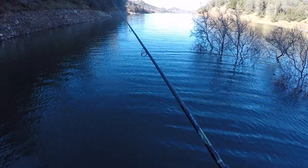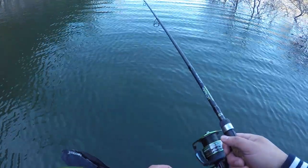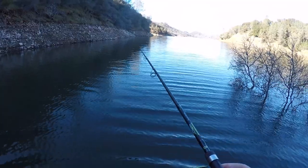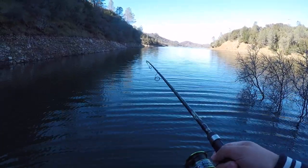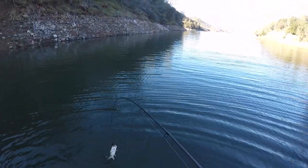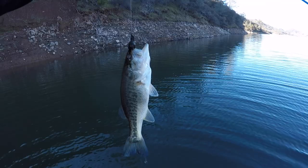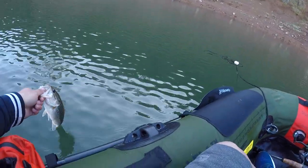Oh, that was a strong tug. Oh, there's one. Yep, there's one. Whoa, yeah. Fighting pretty well. These Berryessa bass, I noticed, they're not big by any means, but they are fighting really, really well. And they all seem to be pretty healthy. Look at this guy. Absolutely choked the robo worm. He's a small one, but that's cool. Thought he was a spotted bass at first, but another largie. Now he's gonna go back into the water, right where he belongs.